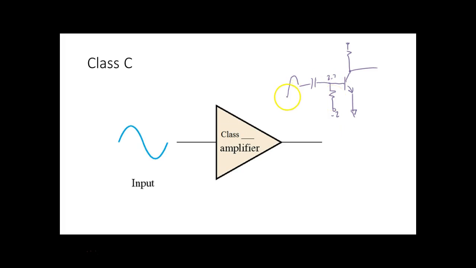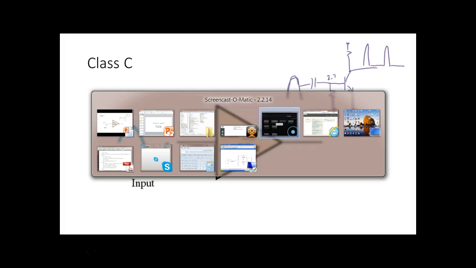So what happens is we get this on the input, and on the output we get this. And then it cuts off. And then we get this, and then it cuts off. You'll see why it's going to be a real narrow thing, because when it cuts on real fast, we get pulses like this out of it.